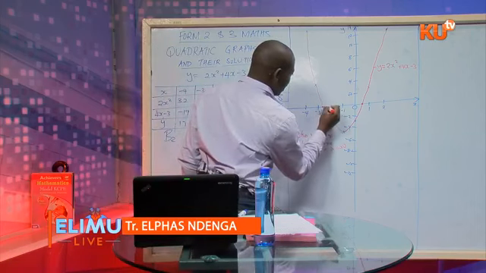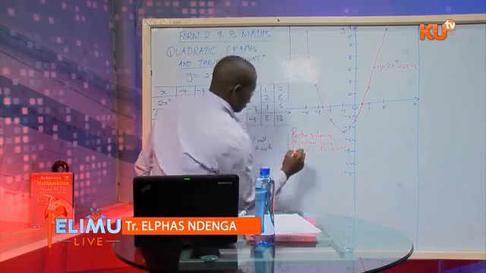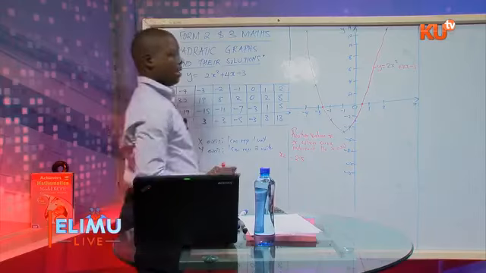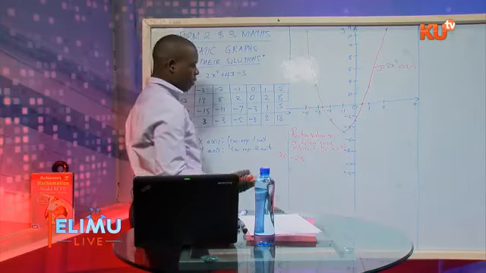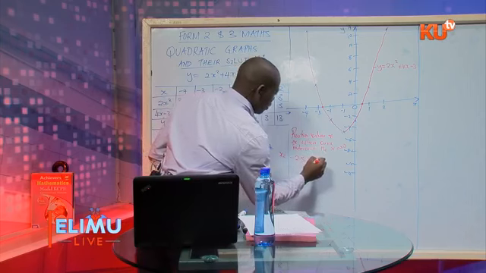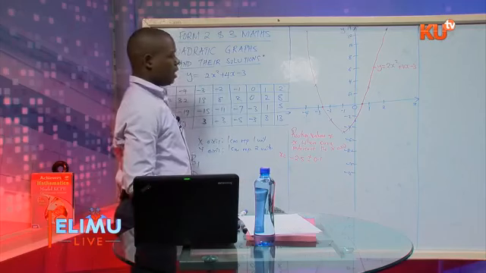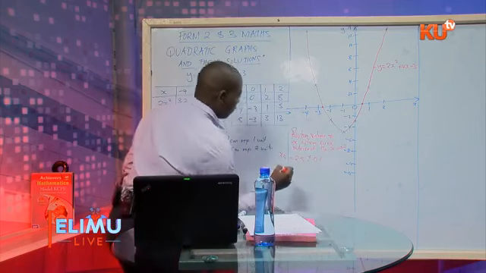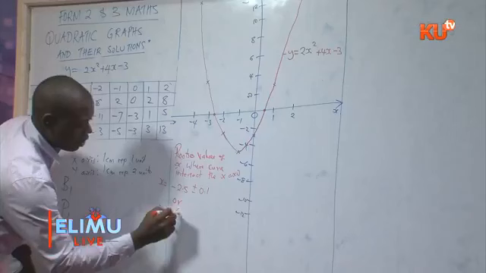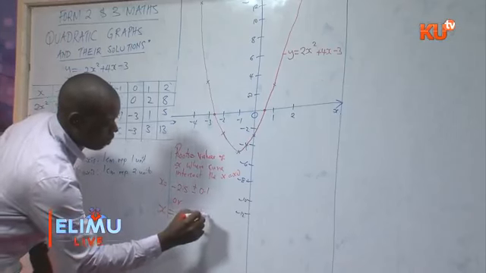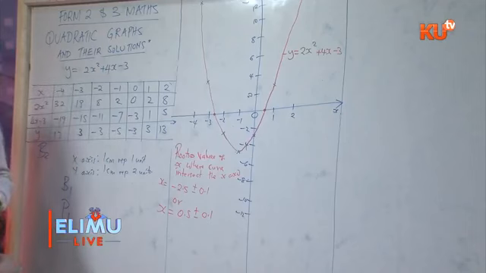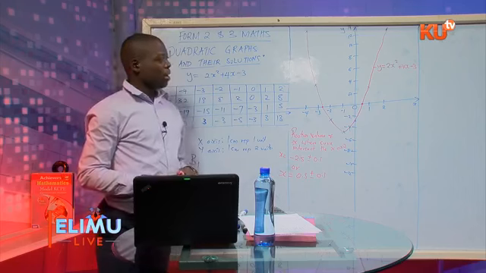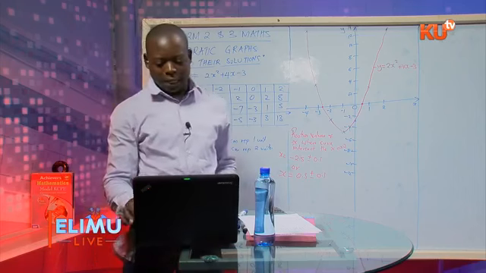So at this point, as an estimate, this is -2.5. That is the value of x. And there's always a range of values. So you can either mark plus or minus 0.1, depending on the accuracy level that will be given for each question. Again, this is 0.5. So x again is 0.5 plus or minus 0.1. So those will be the roots or the solutions of the curve y equals 2x squared plus 4x minus 3.